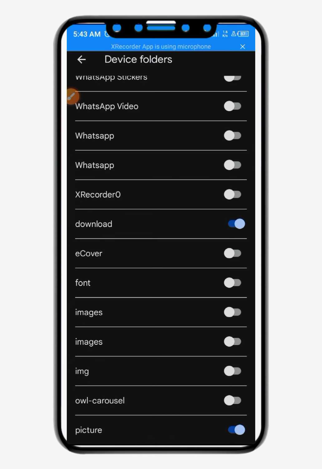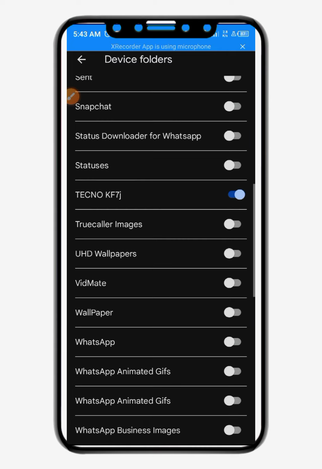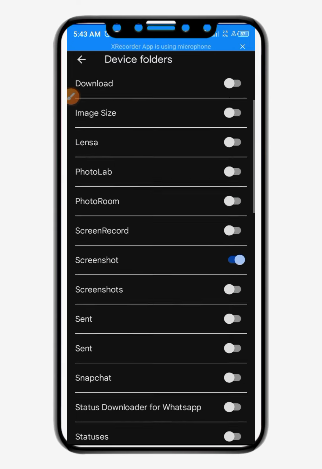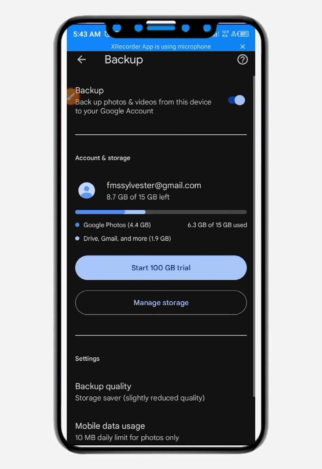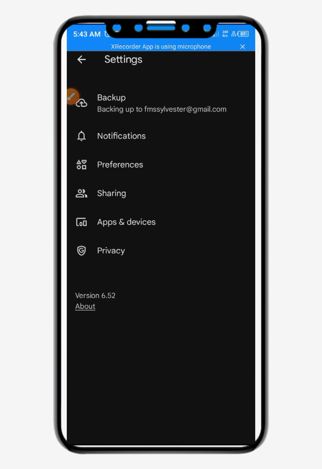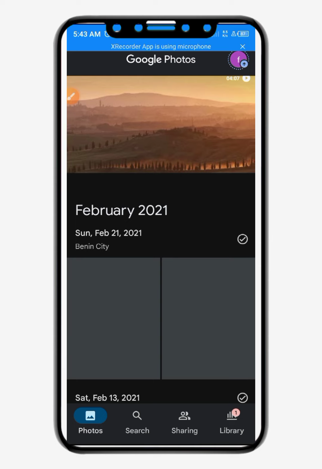So that is how you can make sure you do not lose any of your important files or folders or pictures, videos anymore. You have to make sure that you always back them up. And again, if you do not want to give it an automatic backup, you can always come and select your pictures or whatever manually.